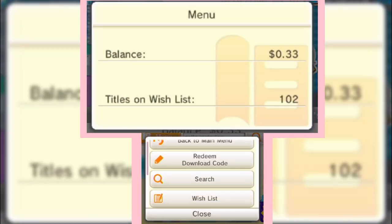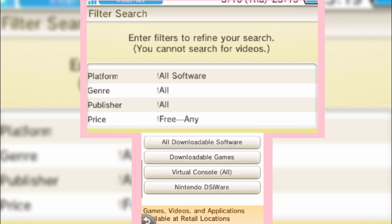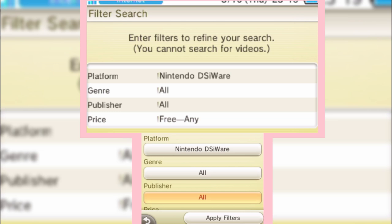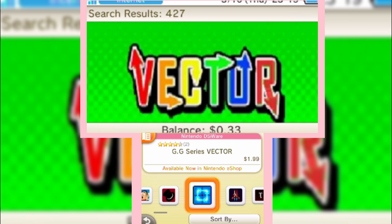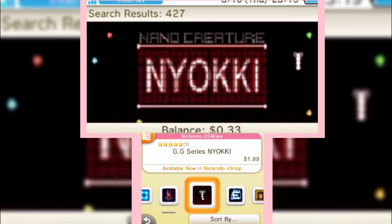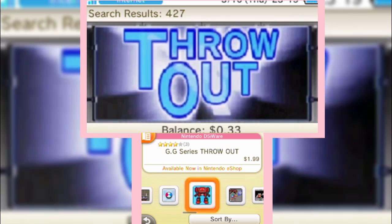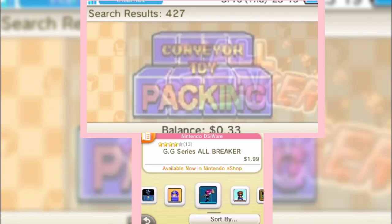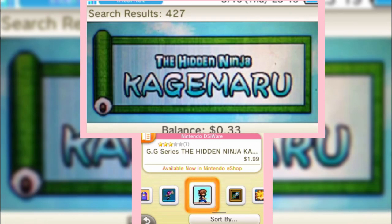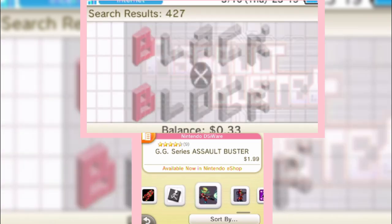This is going to be an overall suggestion: check out the DSiWare games. The DSi shop is dead and gone, so DSiWare, once it's gone, is probably going to be gone for a very long time, if not forever. You can search through all of the silly little random and fun games that were on the DSi. I highly suggest you just sit and scroll and maybe add some stuff to your wish list for fun — you don't even have to buy anything.